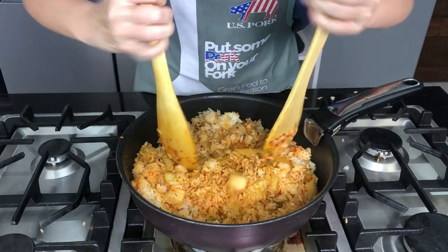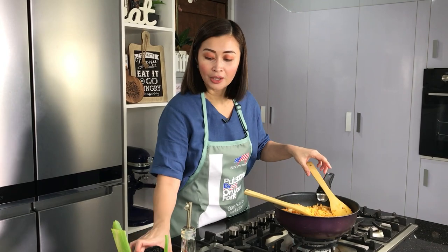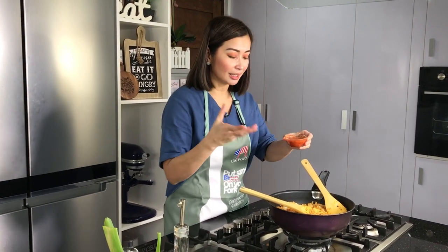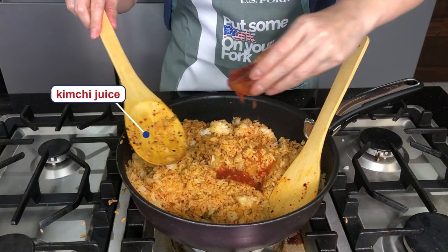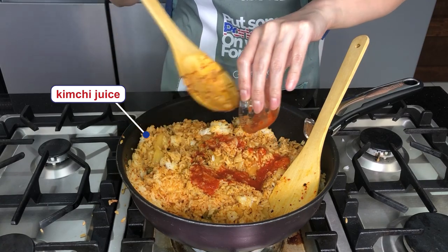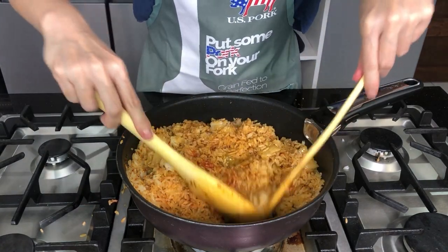Pag na-mix na natin na maayos ang ating ingredients, we now add the next one, which is our kimchi juice. So, ito yung kasama na to when you buy the kimchi. Parang it's soaked kasi in marinade. So, that is what you will add. Para mas maging malasa siya. Okay, so let's add that there.